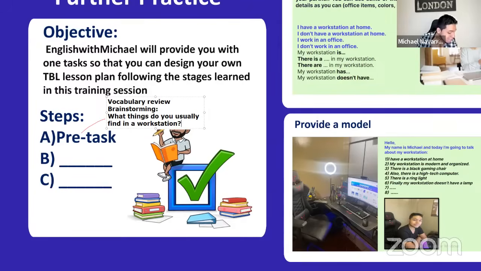Very good. Excellent. Very good, Liliana. Brainstorming about office, vocabulary, questions, pictures related to the topic. Excellent, Maria. That is another way. Nice. You see? Excellent, teachers. After the pre-task, what comes next? What is the second step? Help me. What is the second step? We have already included a brainstorming activity, a vocabulary review, the question.